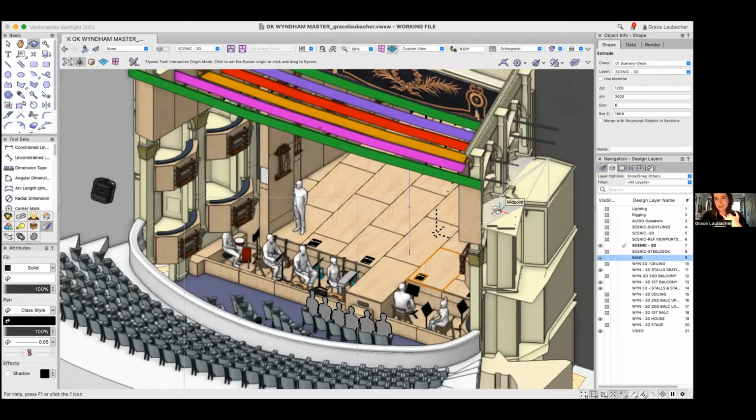A survey had been done in 2019. I'm sorry, of the theater house, which showed in very fine detail all of the filigree and every crystal on every chandelier in the house, but did not actually give us a very detailed survey of the stage itself. And then we had another set of drawings that predated that was slightly different. And then we had a series of PDFs. So it was really a battle to try and integrate these drawings into a working 3D model of the space.